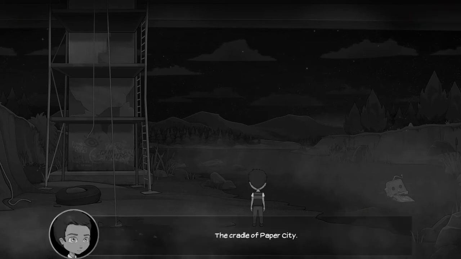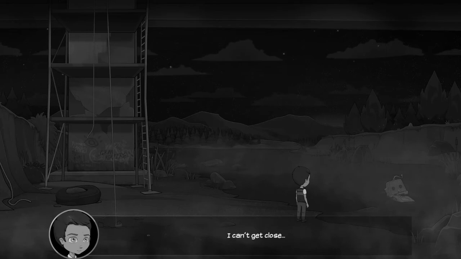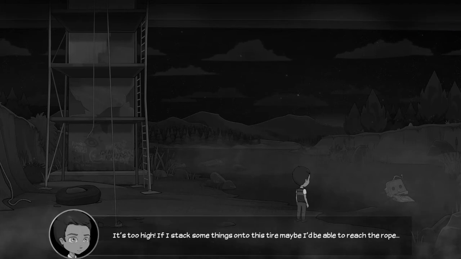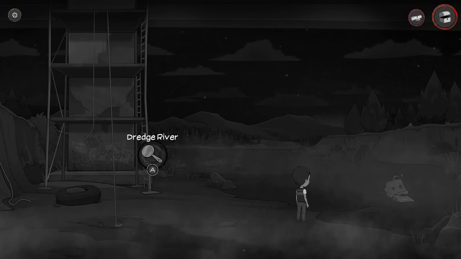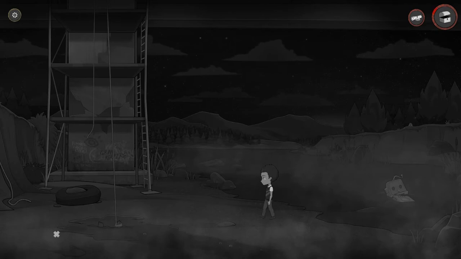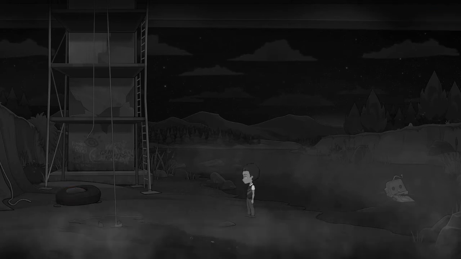The cradle of Paper City. And then somehow down the river? I can't get close. It's like, how does that work out? It's too high. If I stack some things onto this tire, maybe I'd be able to reach the rope. What about this ladder over here? It's icky and sticky and heavy duty.